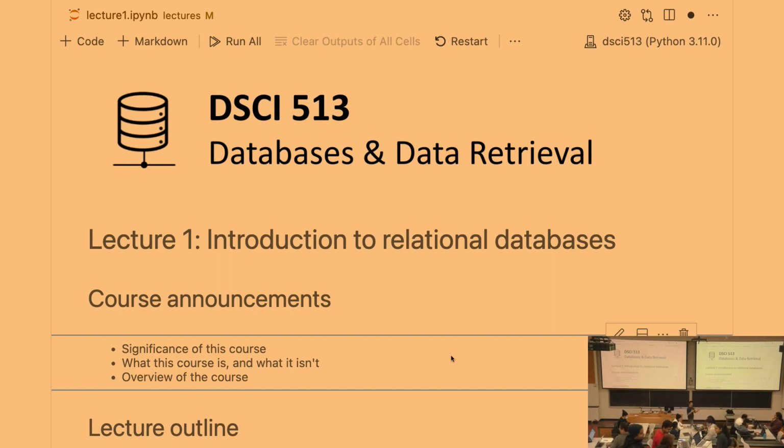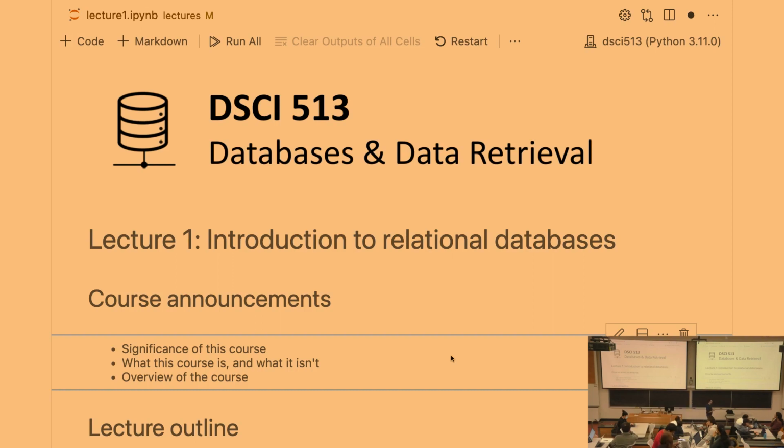So typically, in these courses, when we learn about machine learning or statistical analysis, we have some CSV files that contain our data. But in the industry, this is usually not the case. You don't have a CSV file that you load into your computer's memory and then start doing analysis on. Usually, data is stored in some form of a database. And this is what we're going to be talking about in this course.